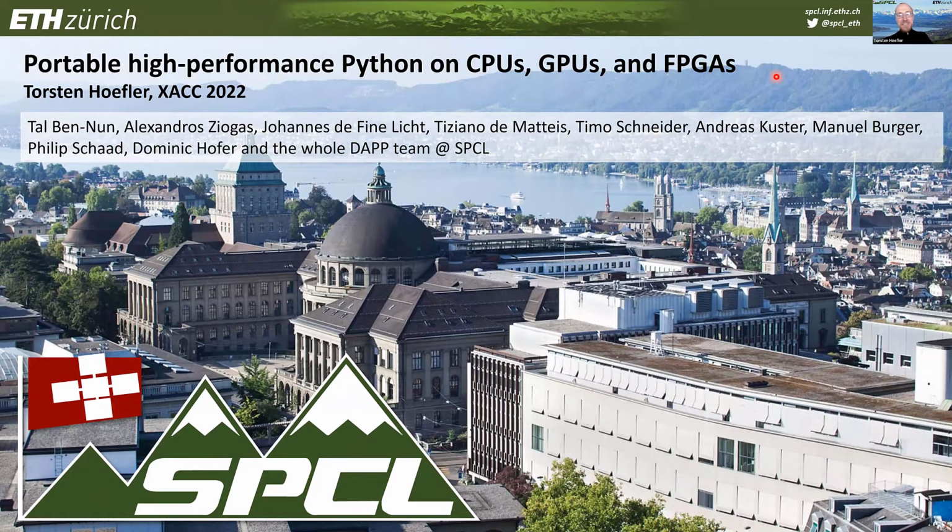So the idea of this talk is really to give you a higher level picture of what you can do with those nice tools that you learn if you put a whole lot of stuff around them, and if you try to up-level them. I mean, the idea is to talk about high-performance Python on CPUs, GPUs, which is something you really don't care about. But of course, FPGAs, right? That's the thing here. But for fairness, we have to compare to these different devices.